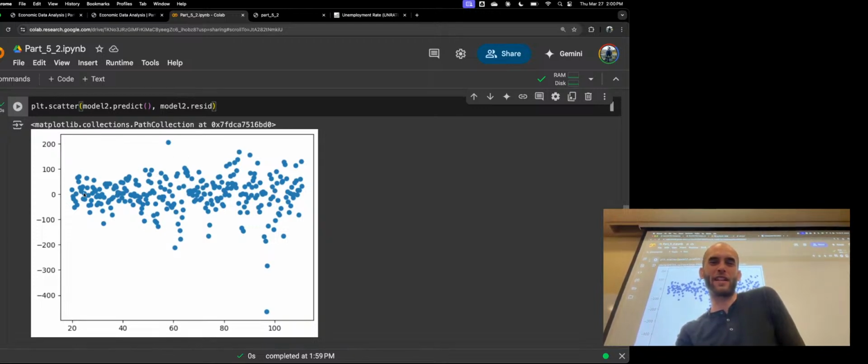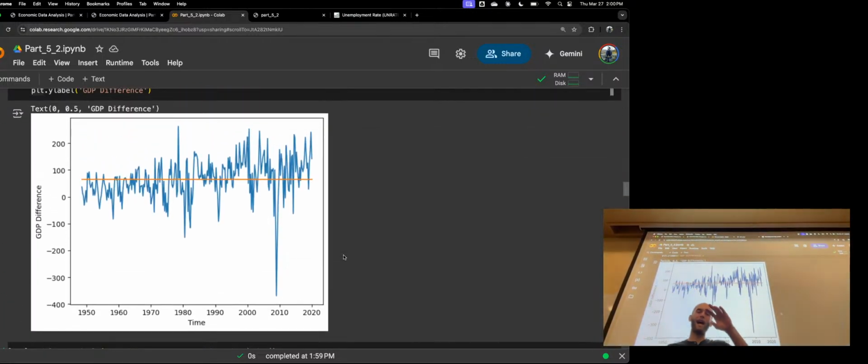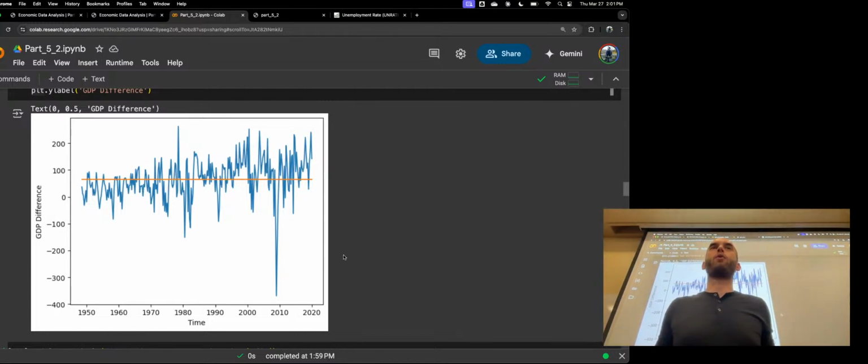So we had a problem of heteroscedasticity where the error term has much smaller variability with low values and much higher with high values. And I want to point your attention to this picture. When we have something like GDP, which scales with time, as GDP gets larger, a change in GDP becomes less important. So if GDP were to go up 40 billion between 2 quarters, in the US, that's pretty normal. It may even be small.